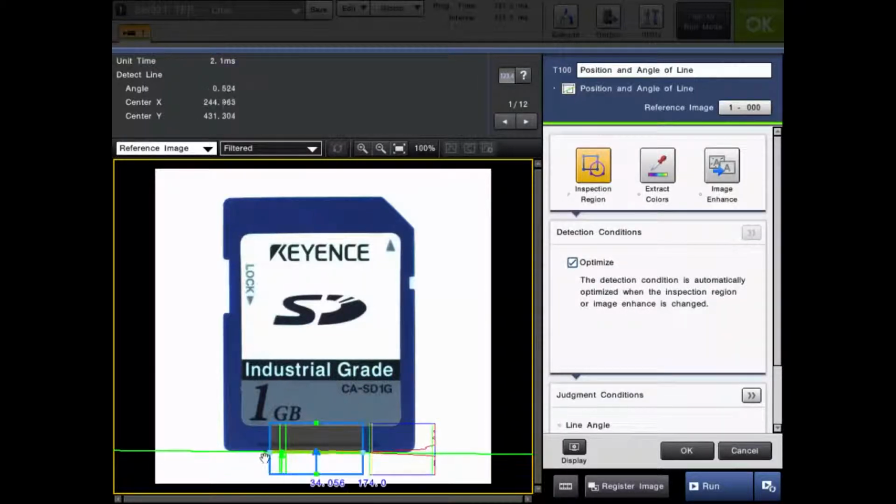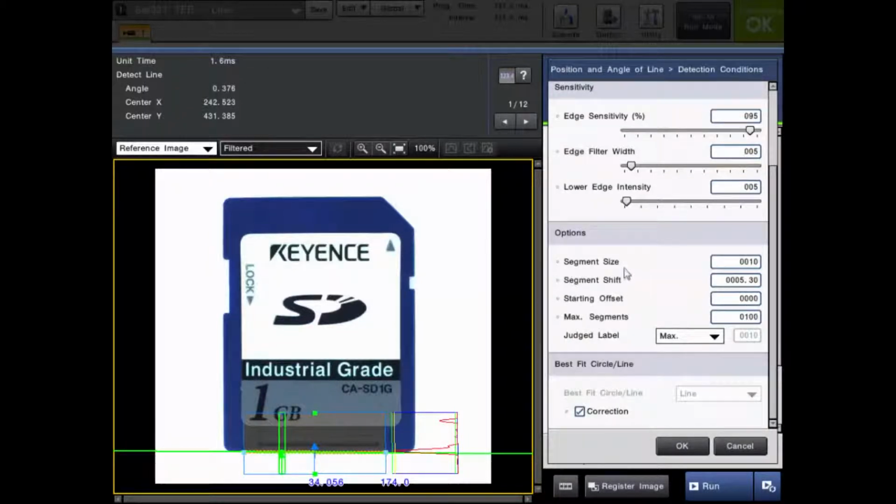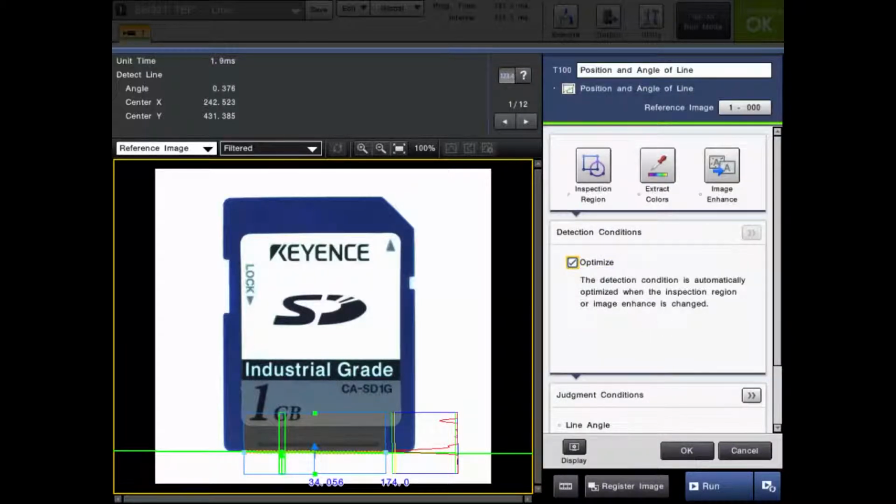So we'll simply click 2 points along that profile, and it automatically creates this rotated rectangle region that will scan and profile the edges of the surface and get our detected points. You can adjust the width and height of this rectangle as needed. It's already set up to automatically optimize the conditions. If for some reason the optimized settings are not working correctly on your target, you can always uncheck this box and set all the edge detection conditions, as well as the trend edge segment, shift, and offset, as needed. We'll leave the optimized setting for this example.